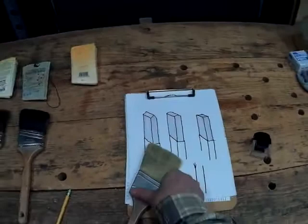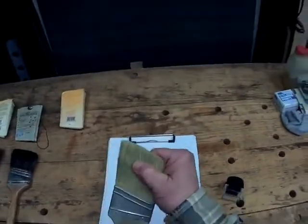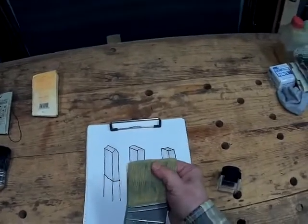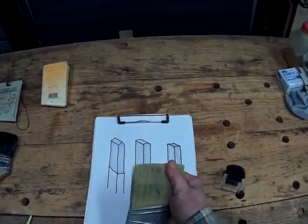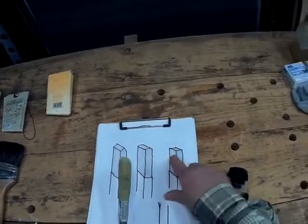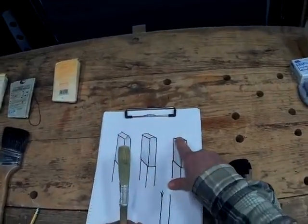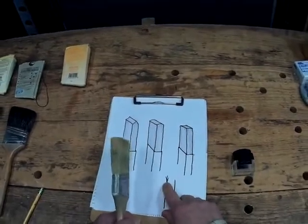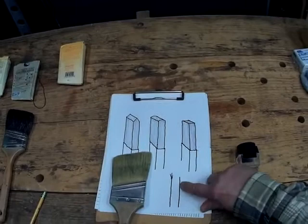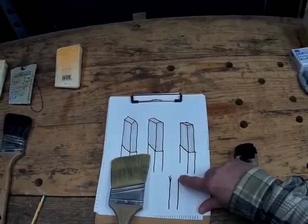So what I'm going to do is try and adapt this brush so that it'll be easier and faster to paint glazed sash. I'm going to change it from blunt to flat edge, and I'm going to take off the flagged split ends, so it's just a single hair ending with a slight taper.